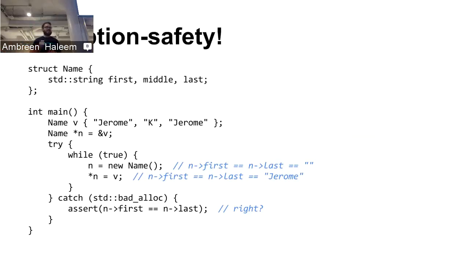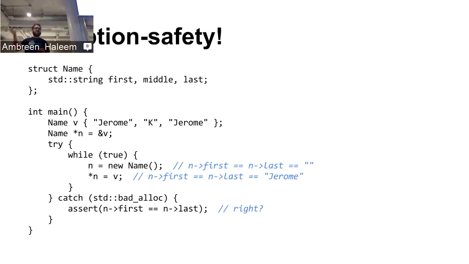At some point, I'm going to throw, and when that happens, I'm going to assert that, well, either the first and last name are going to be default initialized to empty string, or I will have assigned Jerome K. Jerome to it, so they should both be Jerome, so again, they should be equal. And I'm going to find that this assert actually fails because I've got a copy assignment operator here that doesn't respect the strong exception guarantee, right?